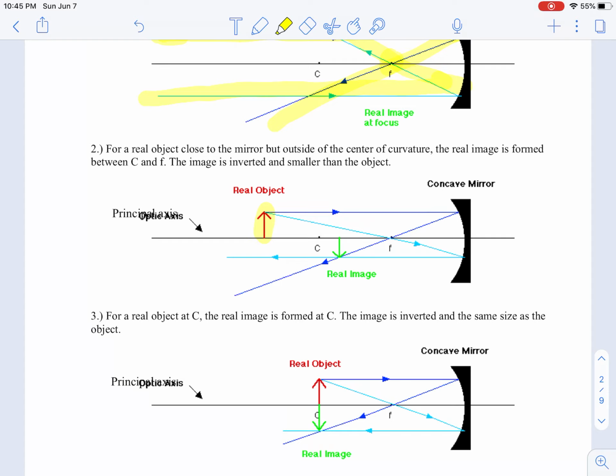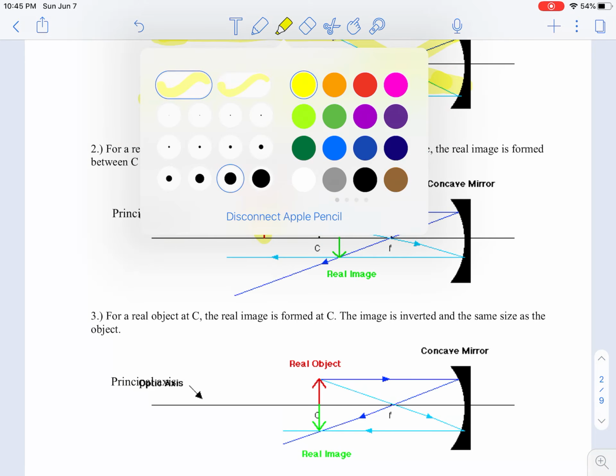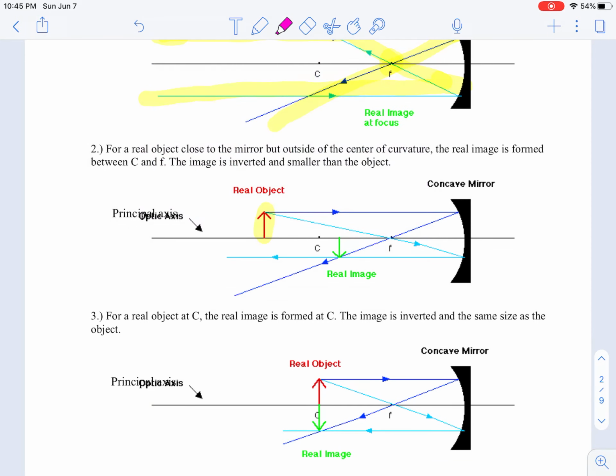So we're just going to reflect the light from the tip of that object, which is an arrow, and then draw the image. We use arrows because they're just easier to draw. We could reflect a person, but then you'd have to draw the person, or the image of the person, right? So an arrow is nice and neat and easy to use. So let's see how this works. And again, parallel focus, focus parallel. Just keep thinking that.